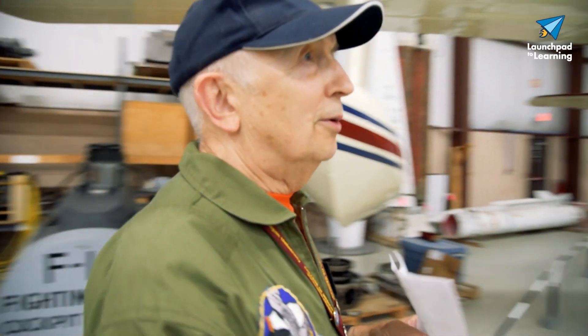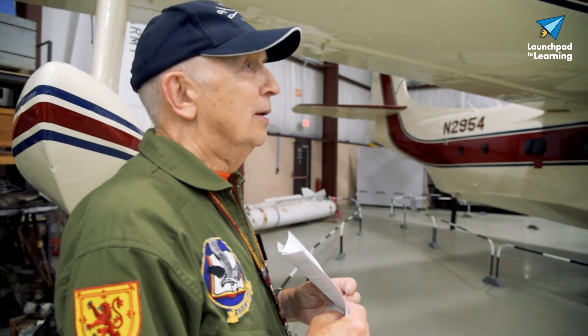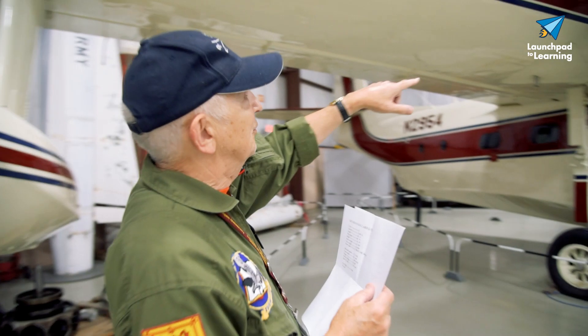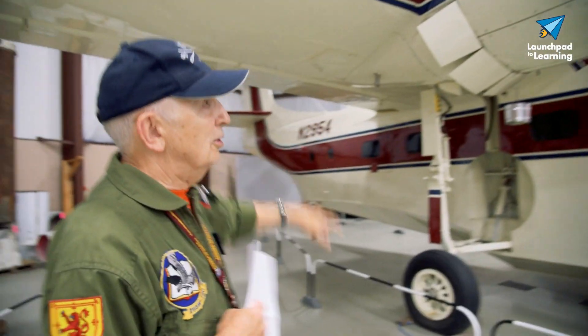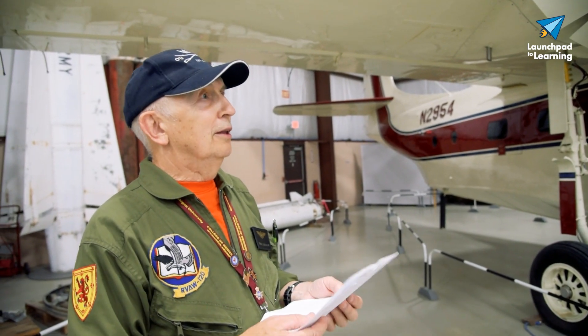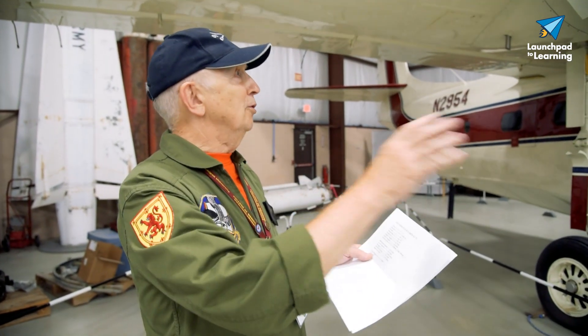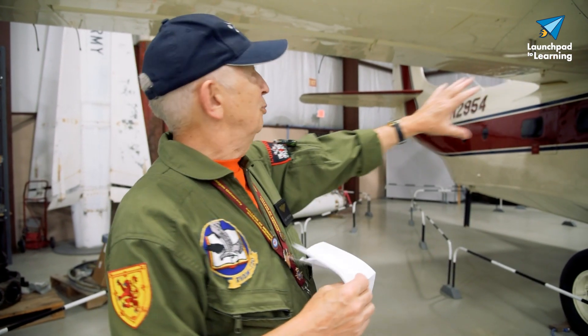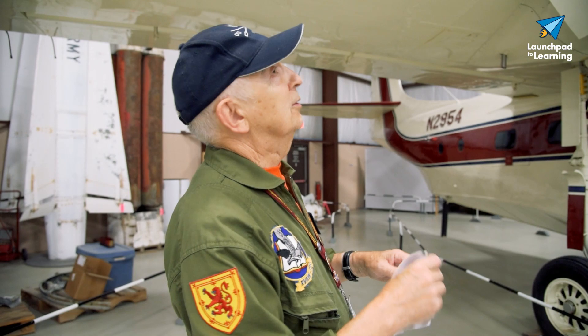The paint job on this thing is really unique because the previous owner, Mr. LaFont, was very concerned about the way the aircraft looked. About every 100 hours, a commercial aircraft has to be thoroughly inspected, and there are a lot of panels on here — you can see the panels underneath the engine and all along here — that have to be taken off so they can inspect the cables and tubing inside. When everything was put back on, if there was a chip on any one of the rivets or screws or bolts, it would have to be repainted just in that area, so it's always looking as smooth and beautiful as it does right now. Should we go check out the inside? I'm finished with the outside.